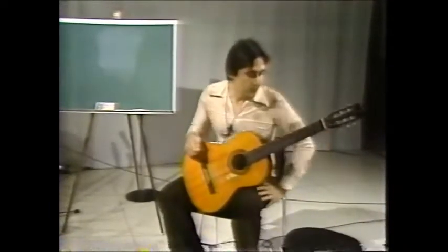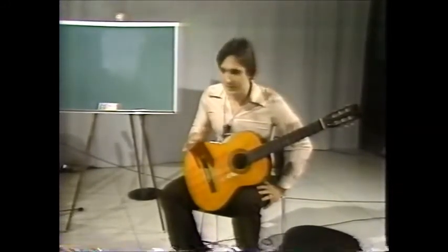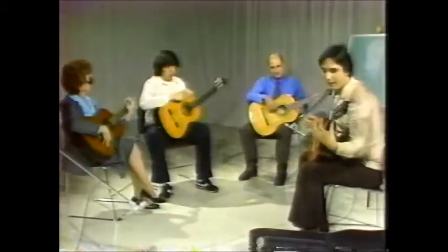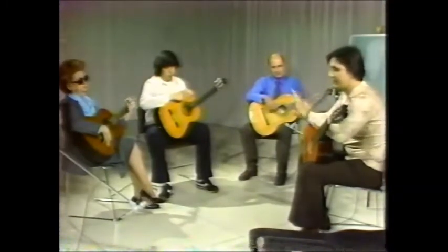Now, what I'm going to do now is describe to you a finger exercise. This finger exercise is going to help you position the left hand on the neck of the guitar correctly. It's also going to stretch out the muscles in the left hand and strengthen them, because we need them to be a lot stronger than they are.